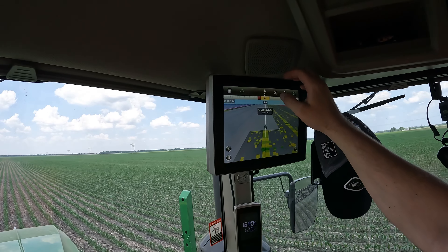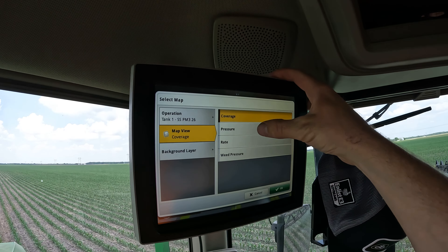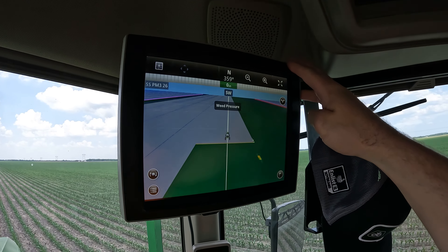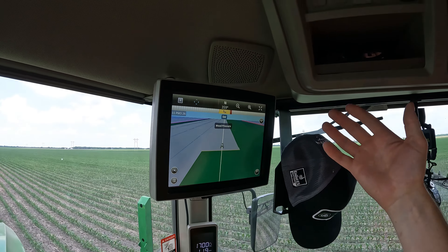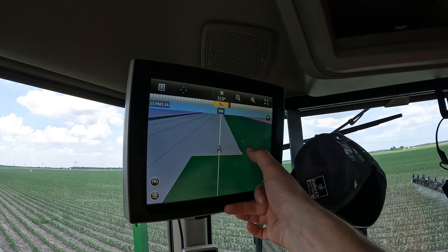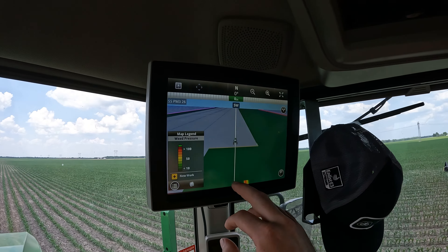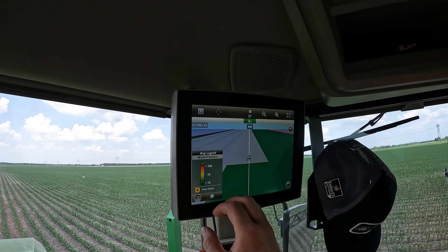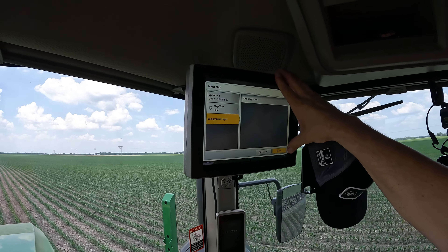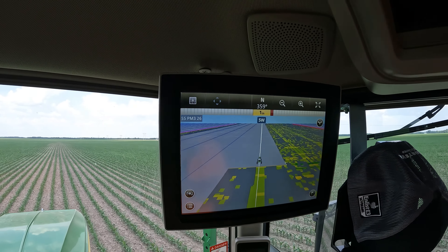Is this the only map view, or are there multiple? There are tons. We've got broadcasted rate with tank one, pressure coming out of the nozzle, rate — which is what's showing right now in the boxes — and then weed pressure. As you can see, weed pressure is pretty bland, which is good. It doesn't mean there's a lot of weeds, but it's not as easy to pick out where it's actually spraying as the rate map is. On the rate map you see every target, every chunk of the map that it's spraying.